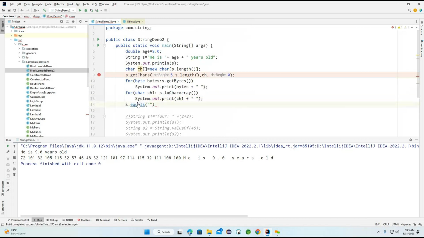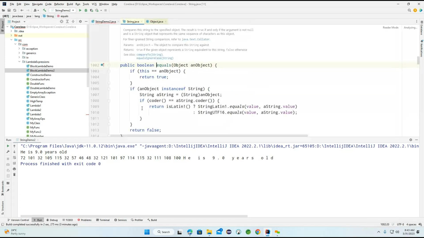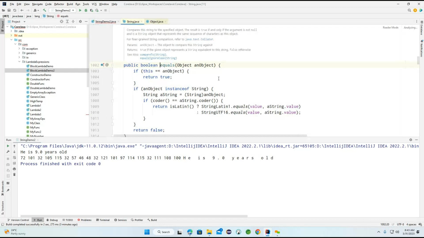Coming back to the String-related equals method, see carefully. The first step we are checking is whether this current object equals the method parameter. Then we are returning true.